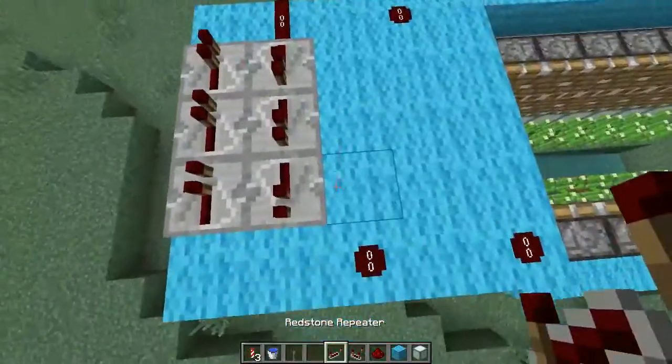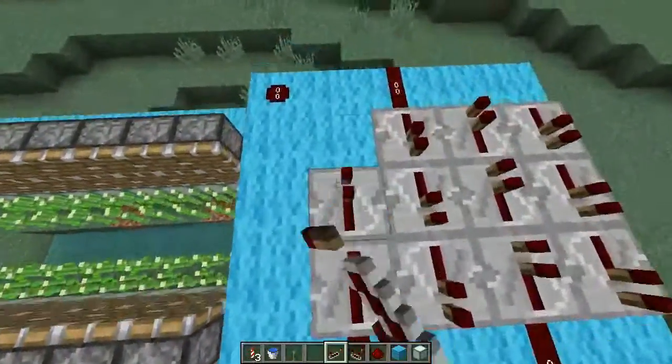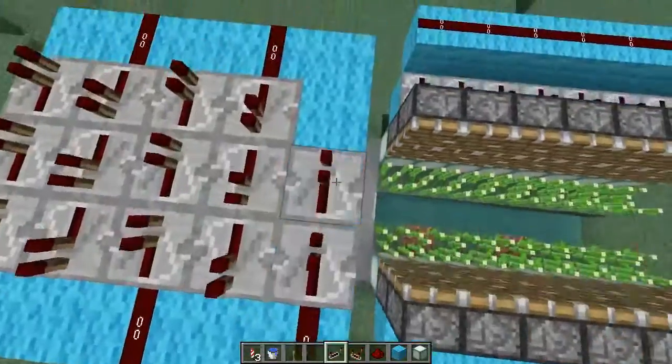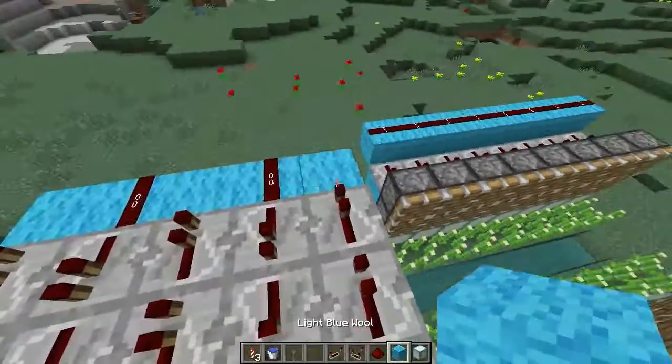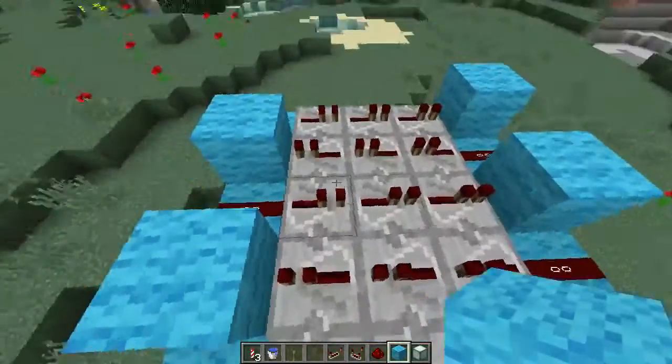So then we could go this way. This way. And this way, and then here we can block. There's a block, a block, a block, and a block.